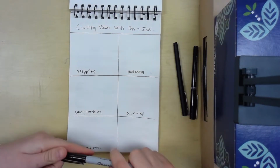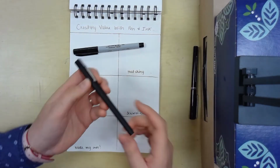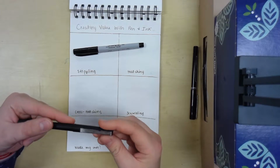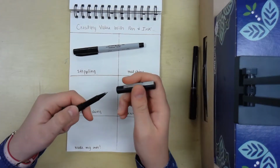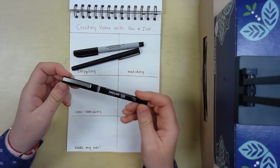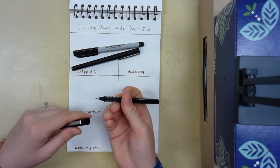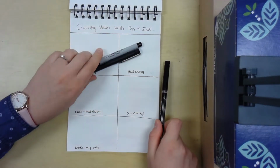Okay, so I have several different types of pens. I have a Sharpie. We have this one that's called a Stanford micro pen. It's actually pretty nice to write with. And then I have a Precise V5 extra fine pen. These are all permanent. I cannot erase with them.